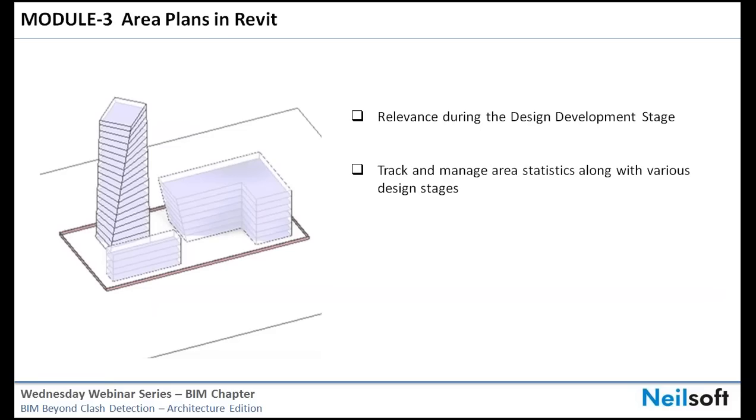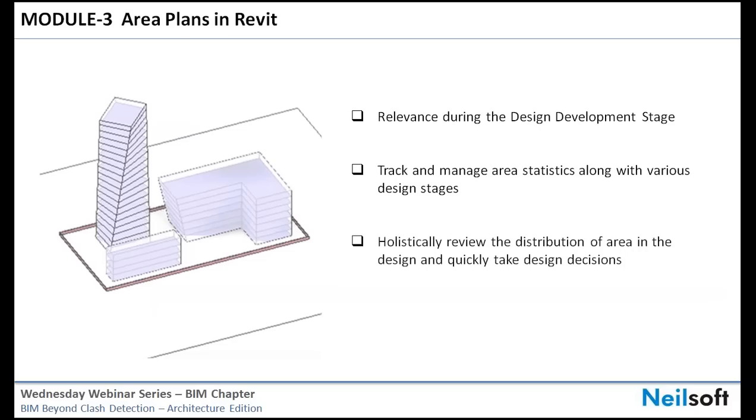So you are developing your design, and you simultaneously need to ensure that you are able to utilize the floor area available to you to the maximum limit. You should not exceed the floor area. There should be efficiencies in the saleable area to non-saleable area to circulation area to the usable spaces and all such things. Area plans can also help you holistically review the design, how the area distribution is on each floor, and then comprehend the design as a whole and take good decisions on a holistic basis.